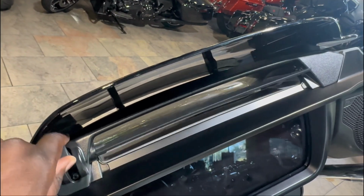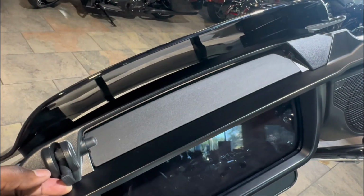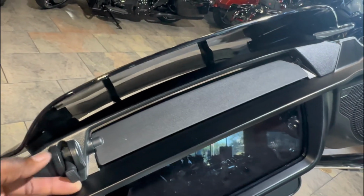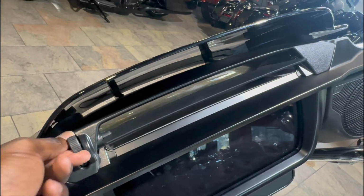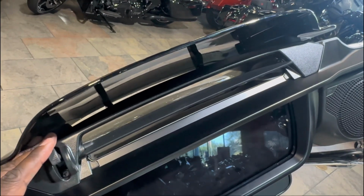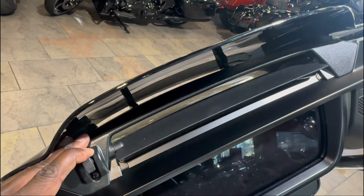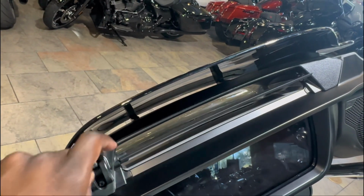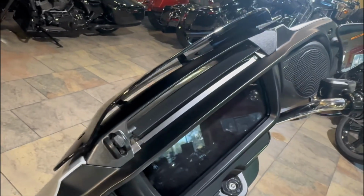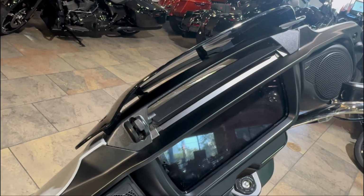Now, one cool note that a lot of people don't know is that Harley wanted to make this motorized. That would have been a lot cooler, but in 2024, the whole objective of this model was to reduce weight, and putting in the motor system that is required in order to make this electronic would have just added more weight onto the bike, and the reduction would not have been as good. Plus, it's just not as efficient as others. So I promise you they thought about it, guys.